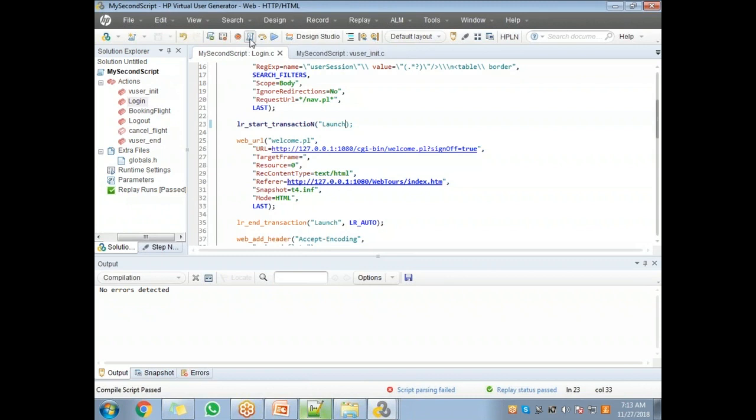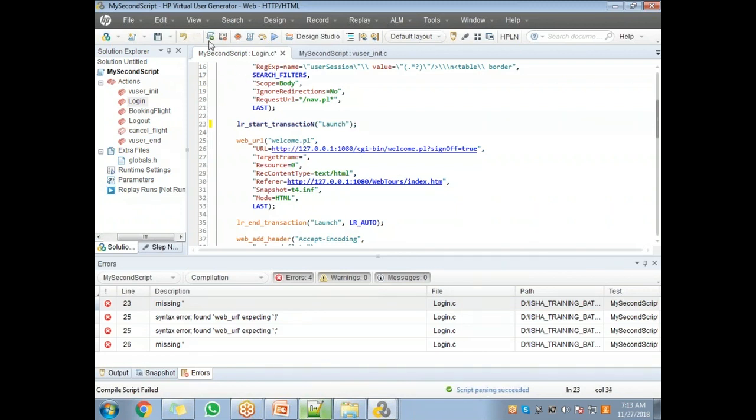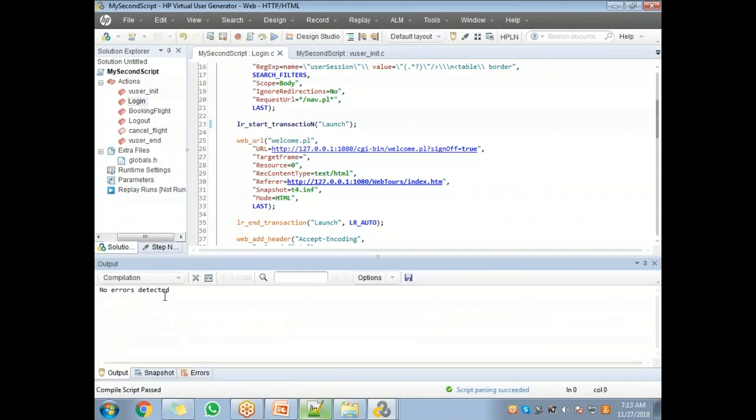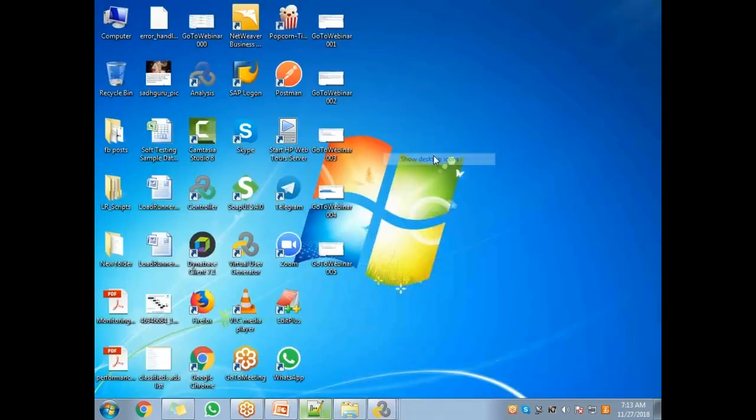Yeah, there you go. So you see, if you have some syntax errors like that, if you put the double quotes and now you compile it, it's taking care of it. But this piece of code is also wrong, and my compiler is not able to identify it. But once you start executing it, definitely it will catch it.